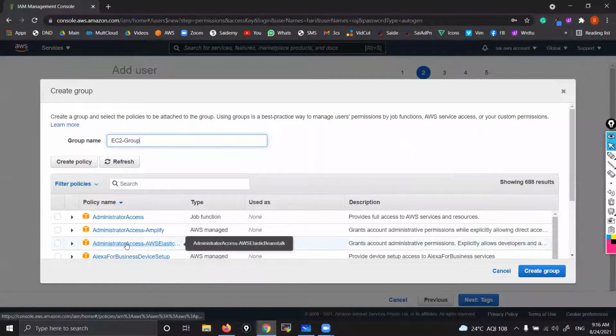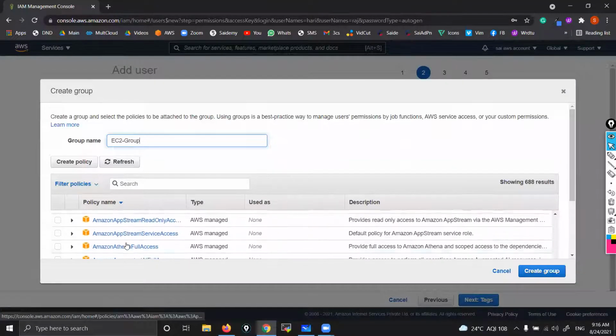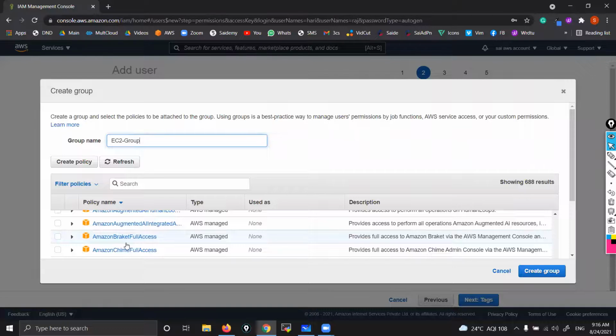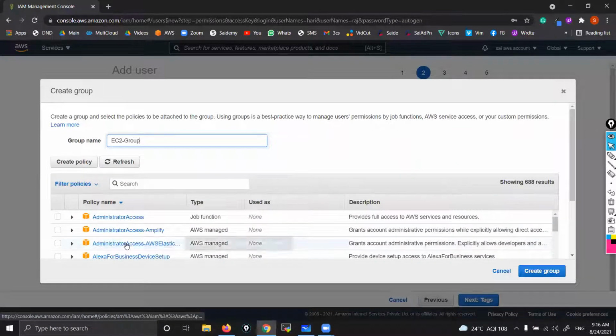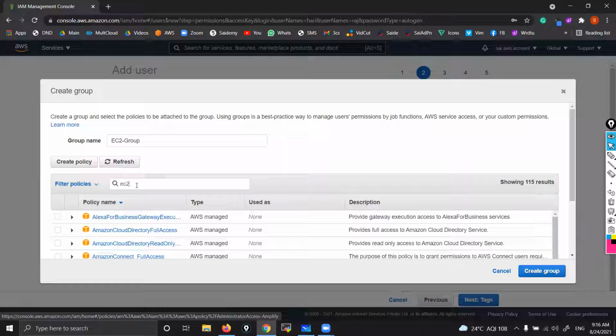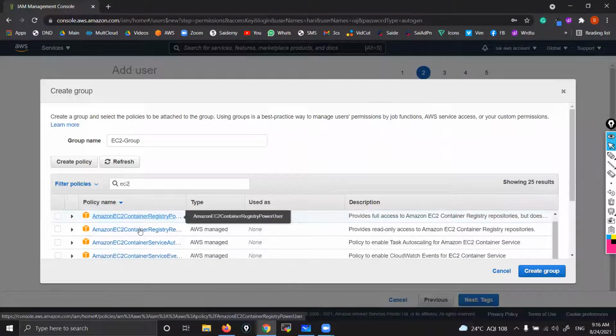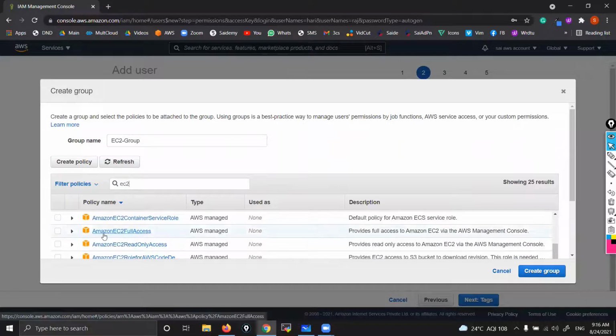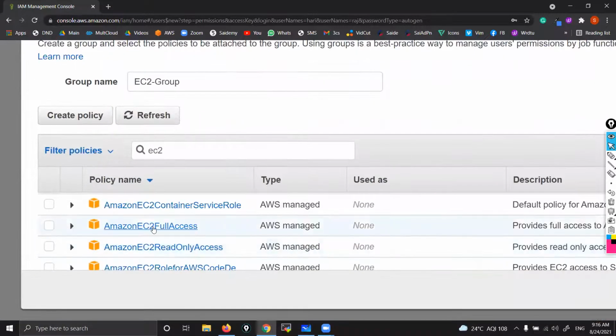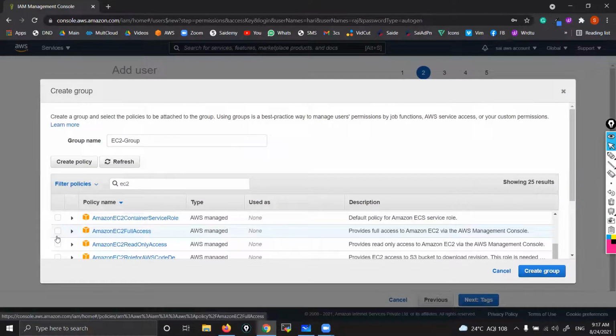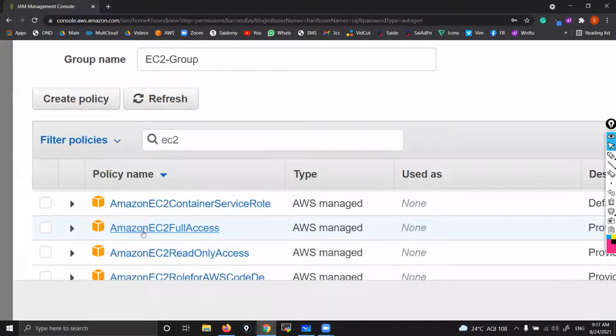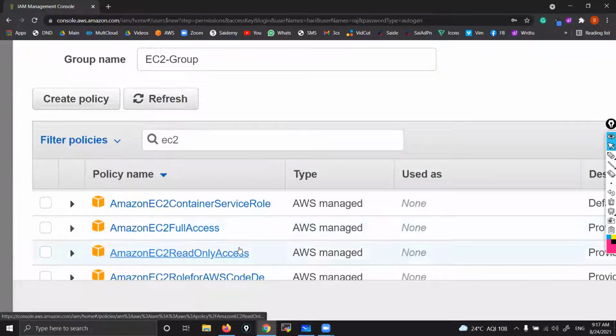So what you do here? These are permissions, or you can call them policies. You can see these. Okay. So what you do here, you can search for that permission, type EC2. Then scroll down here, you can find many options, many permissions you can see. Amazon EC2 full access. Okay. See, what is this permission? This is a document having some script. Okay, it's a permission, or you can call it a policy.